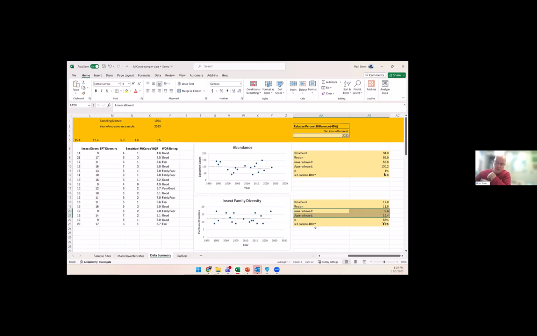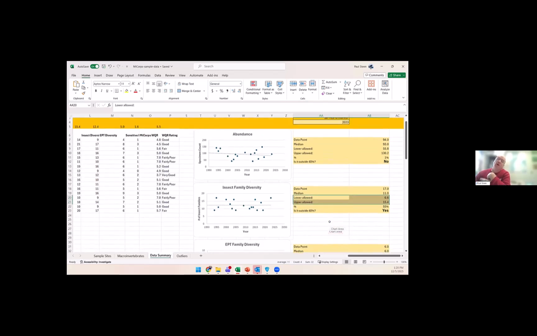What this gives me is something to check. I'm like, okay, we're getting an awfully high result here. Can I find any reason for it? So I would look at the data sheet and see if the team reported anything weird going on at the site, or if they collected it weirdly. Sometimes our teams get really, really big because we might get a scout troop that wants to participate, and we send them out with our team leader, team collector, but they might have 8 pickers. If they come away with too many insects, that can cause trouble. They might be essentially outside the bounds of how we normally want them to collect the sample.